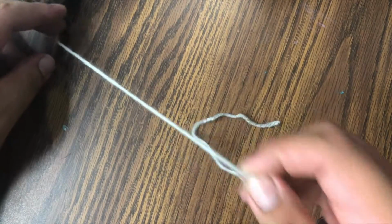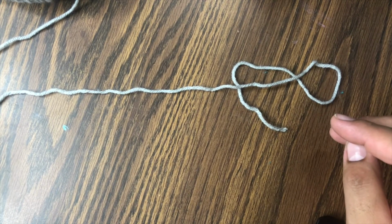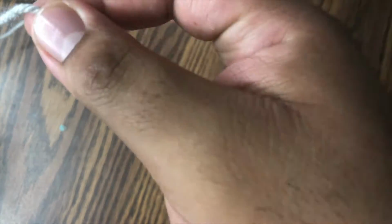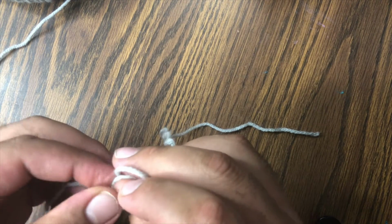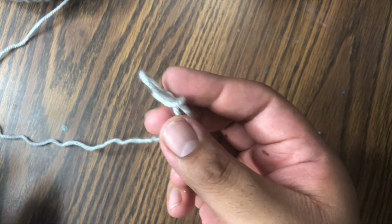So let's start off with casting on. I'm going to show you guys what's called a long tail cast on. I'm going to measure out about a foot, and once I have that measurement of where the foot ends, I'm going to make a slip knot like I taught you in our last video. So there we go, we've got the slip knot.